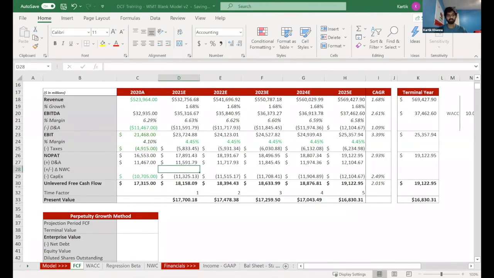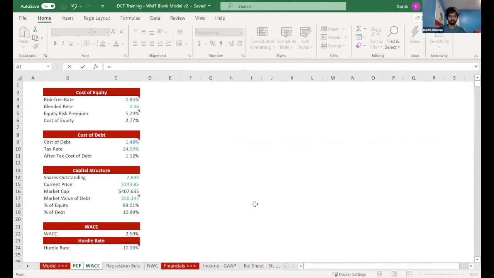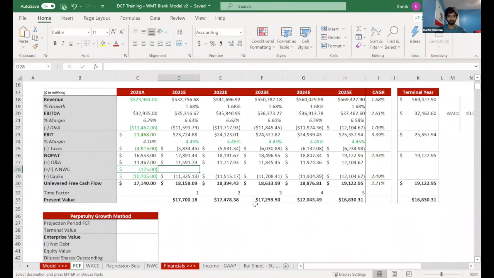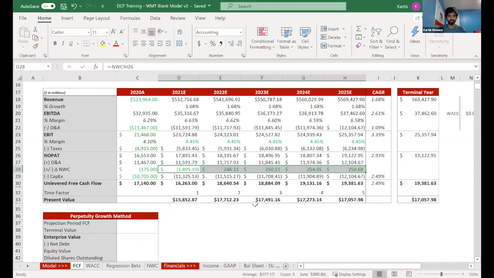So the only thing left to do now is to link our change in net working capital to the free cash flow tab here. So the way to do that is we're going to navigate over to the 2020 column, hit equals negative, and by pressing Control Page Down until we get to the NWC tab, pull our change in NWC for 2020. By using Alt ESF, we're going to carry that formula forward, and we are done.